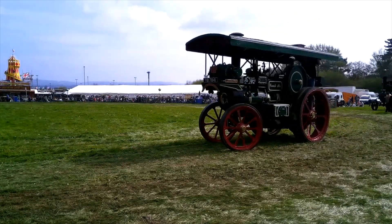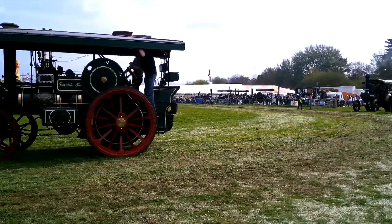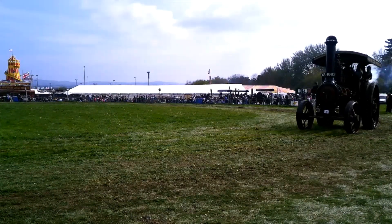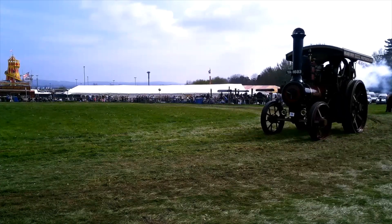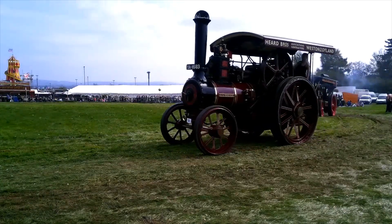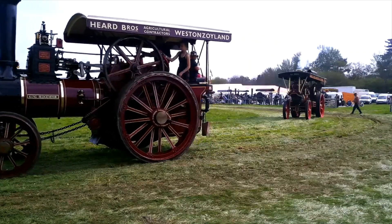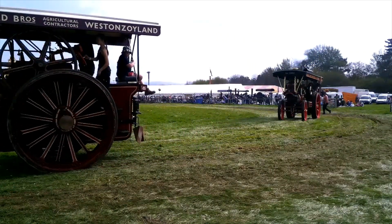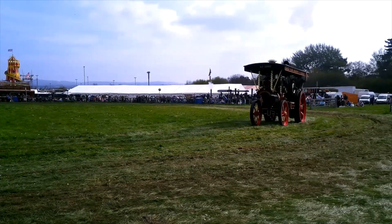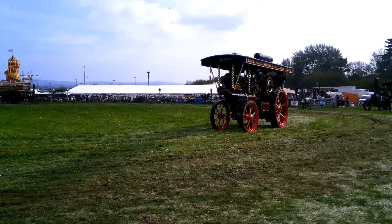We've got the Cornish Star — this is a Garrick, owned by Garrick's in Leiston. On the front you can see the name Herd Brothers; they were the original owners based in Thetford. It was new to the Herd family and they used it for threshing. They kept the threshing drums even when it no longer worked. Recently the grandchildren have managed to re-acquire the engine and reunited it with the threshing drums, so it's back where it started life — back in Sedgemoor.